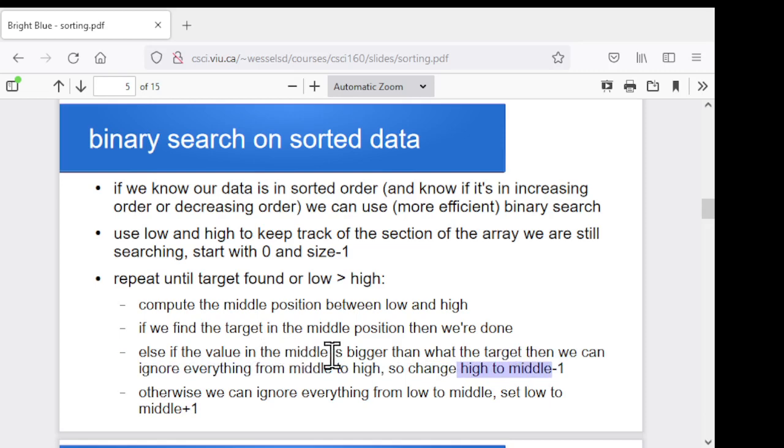So if the value in the middle was too big, we throw out the top half of the search space and restrict it to the bottom half. Otherwise, if the value isn't equal and isn't bigger, it's got to be smaller. So if the value in the middle is smaller than what we're looking for, then we only want to look in the top half of that section. We can throw out everything from position low to position middle, and we'll just set low to middle + 1 instead. So again, every time we go through this loop, it cuts down half of the space we've got left to search.